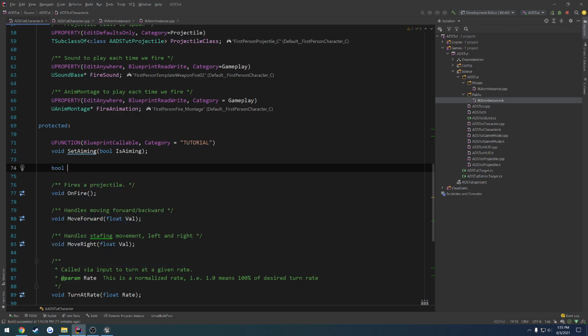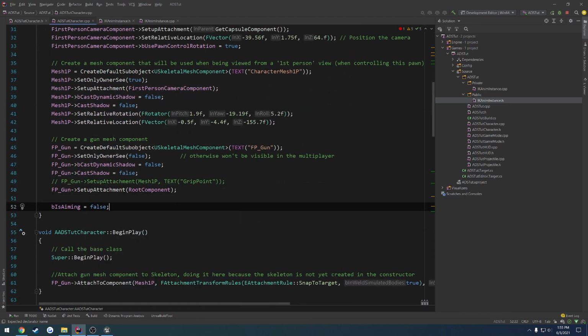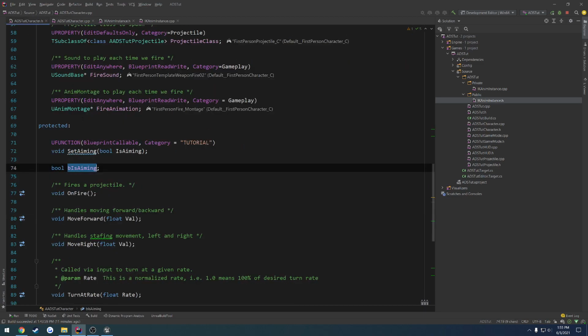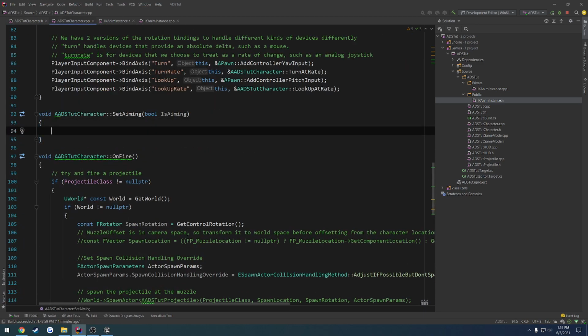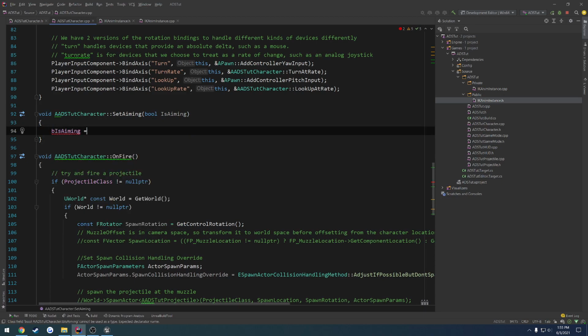So we're going to have a bool bIsAiming. We're going to set that to false by default in the constructor. And we're going to use SetAiming to modify it. So let's create the implementation and simply do bIsAiming equal to is aiming.